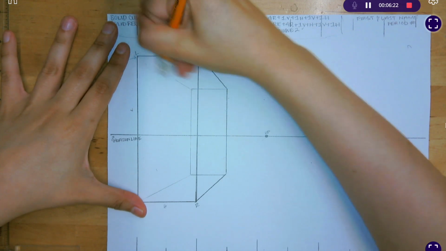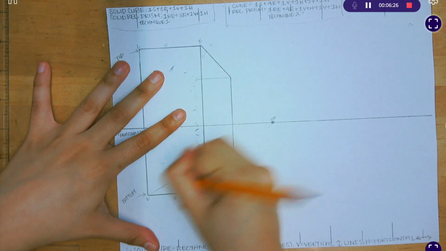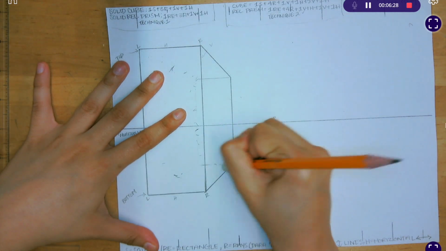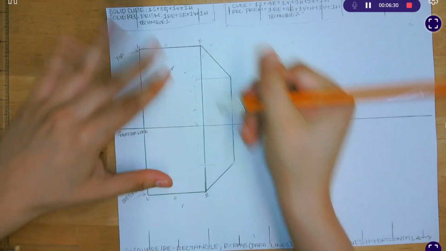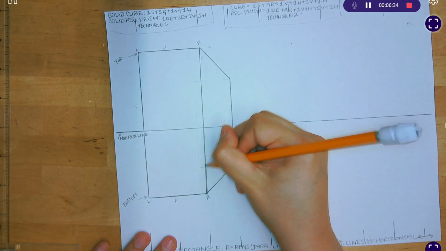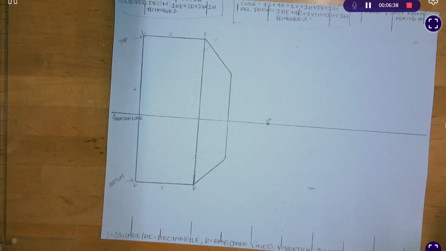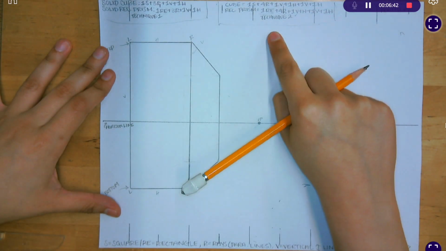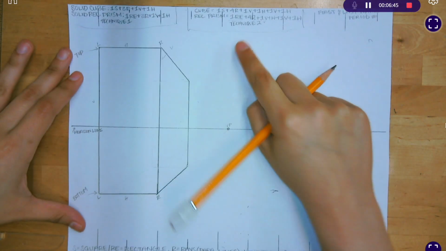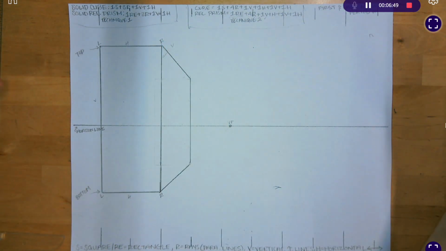Now I'm going to go ahead and I'm going to erase this. I'm going to erase this. And I'm going to erase those. Okay? And so this is what our building looks like now that it's a solid object. Now that we kind of took a look and noticed how it was created using technique 2, I'm going to create the other 2 buildings using technique 1. That way it just goes a little bit quicker.